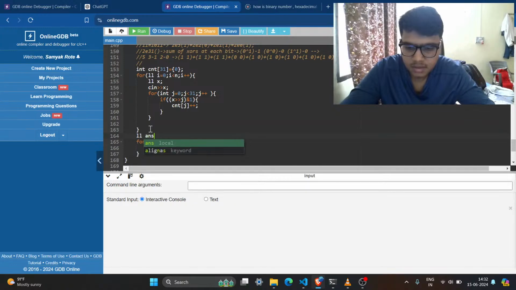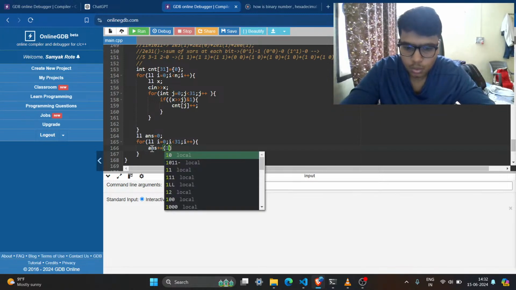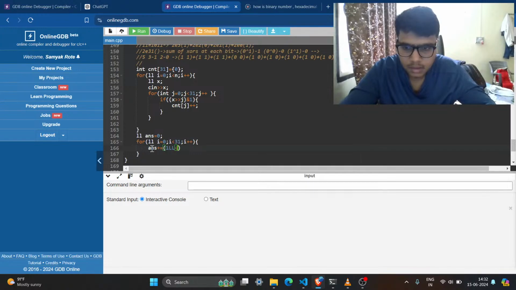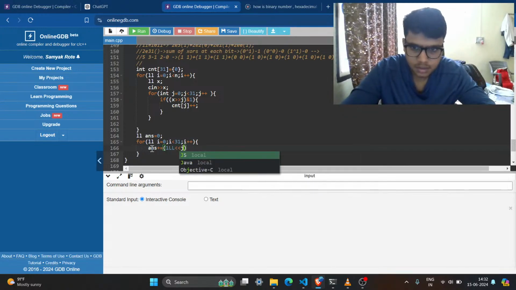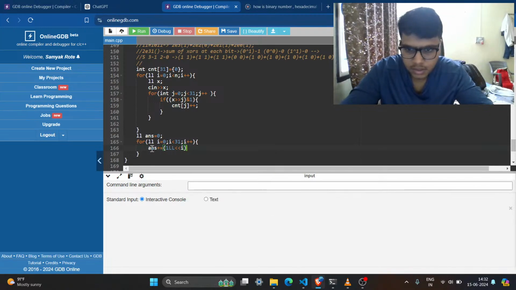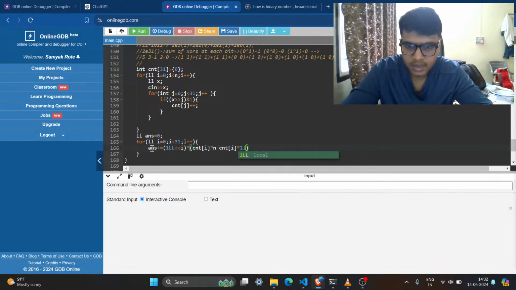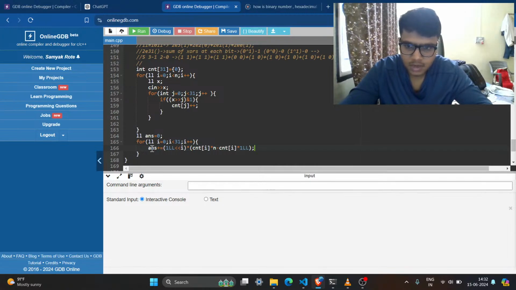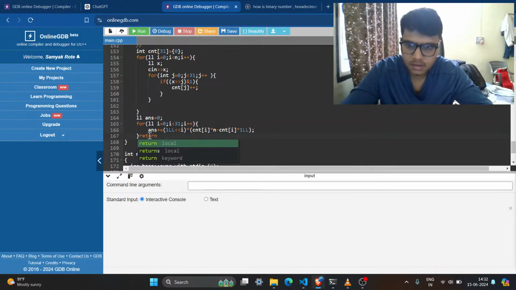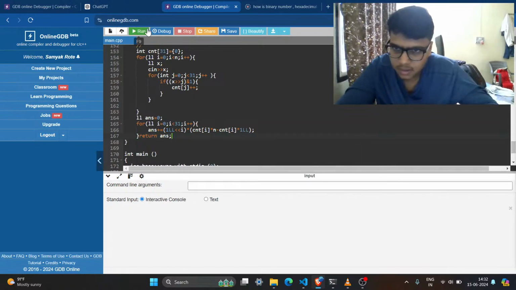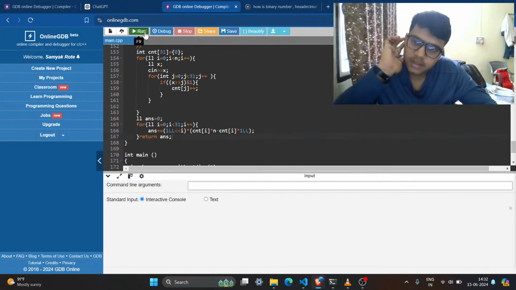We will declare a variable ans equal to 0, ans plus equals 1LL shifted left by i, into cnt of i, into n minus cnt of i, into 1LL. That will give us the answer. Return ans. That was a lengthy one, right?